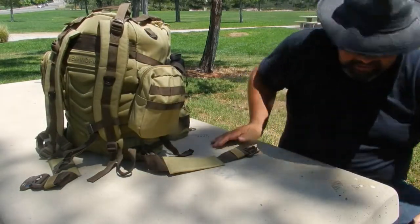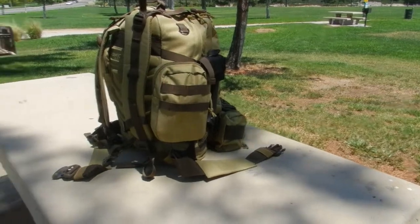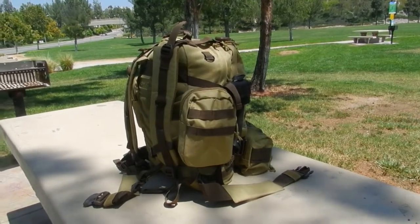Now, one thing you will notice, I'm gonna go ahead and zoom the camera in a little bit here. If you're looking at the side of the bag there, I'm gonna change my angle here a little bit. There we go. You will notice, come on, focus. You will notice that on the Molle webbing on the pouches, it is all double and triple stitch. This whole bag is like that. This entire backpack is completely double and triple stitch, which makes it very, very nice.